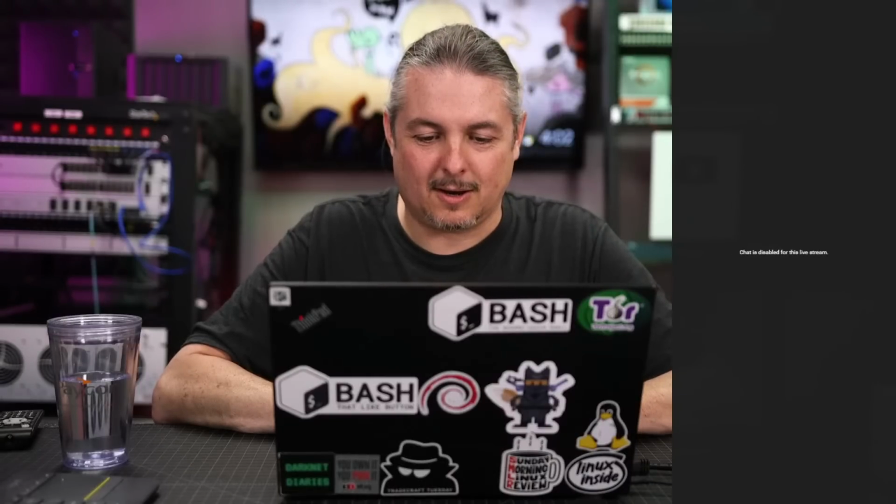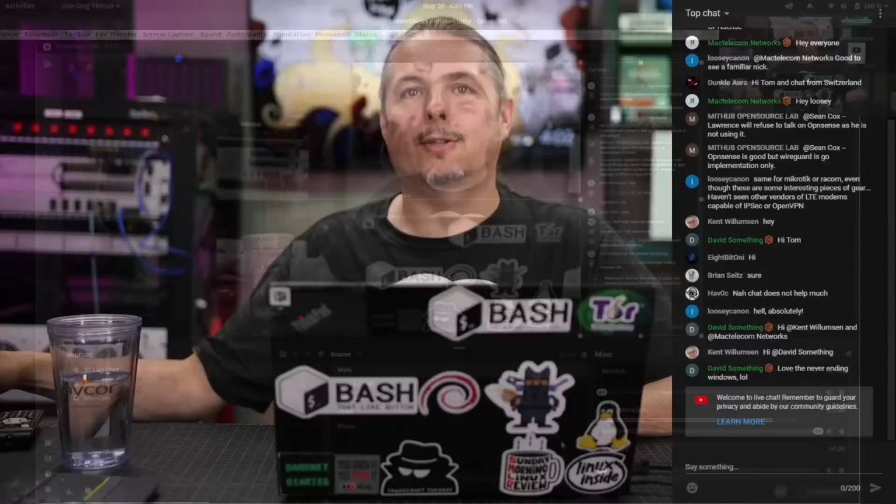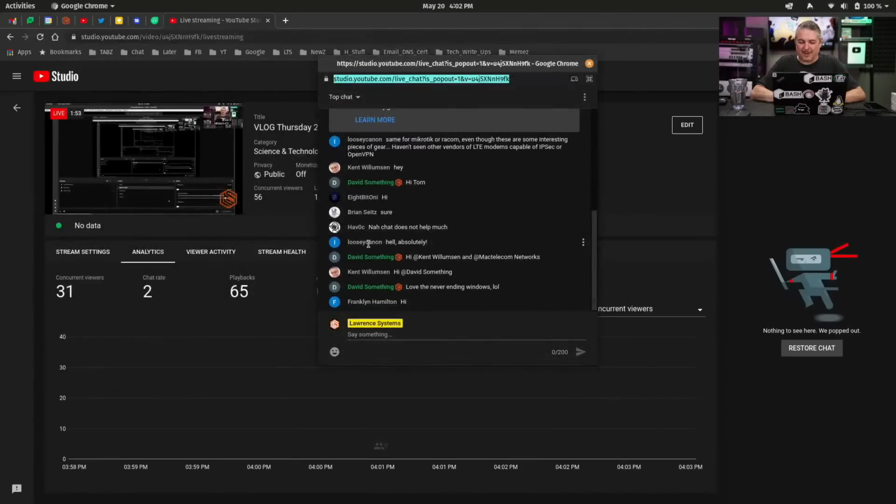Properties. Send clipboard keystrokes. And this will put the chat up there. That looks like the right chat. And then when it turns back, I can't do both at the same time. I can't share the screen and show how I share the screen. But anyways, all right, that's done. So that part's out of the way.